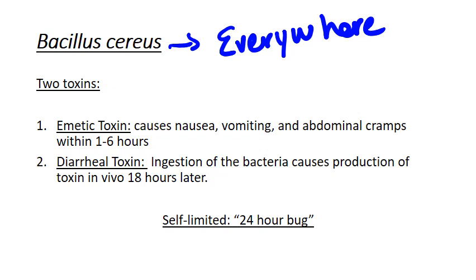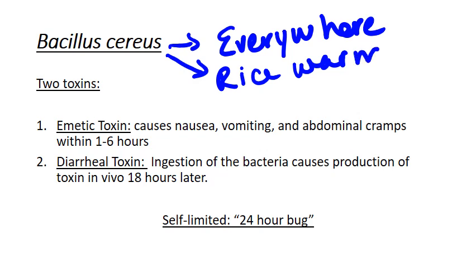As it's a spore-forming organism, and we know that spores are very hardy, they are not killed by boiling. So the classic example of people getting sick comes from food held warm, or rice held warm, as it would be at, say, a buffet. This is because, while the food is held warm, it's not held warm enough to kill the spores. It's also not held warm enough to get rid of the toxins, and it's the toxins that actually lead to disease. The toxins are released as the bacteria die. So while the bacteria are replicating, it's fine. But as they're dying, they're producing their spores and releasing these two toxins.